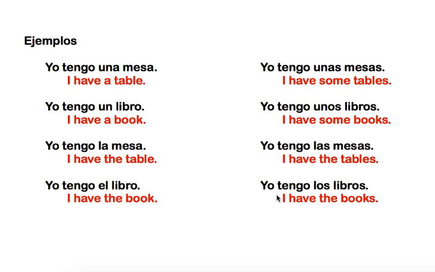Now, something that I want to point out. All of these sentences begin with yo. And the word tengo, which comes from tener, which means to have, is conjugated to match yo. Here's the thing. I put yo there to help you guys make that connection between these two, but you don't really have to say yo. Tengo on its own already means I have. So you could just say tengo una mesa, tengo unas mesas, tengo un libro, tengo unos libros. You don't have to say yo tengo. When you say yo tengo, it's emphatic, it's redundant. You could say it sometimes, but you don't really have to. So keep that in mind.